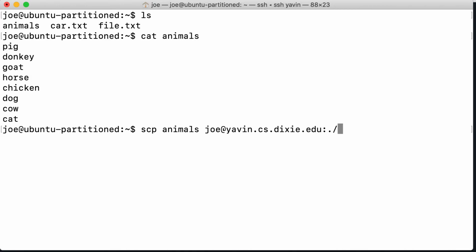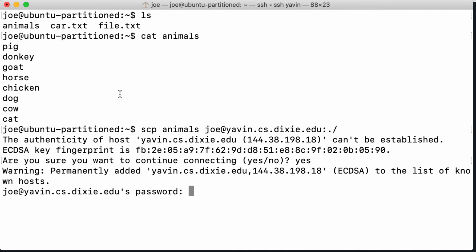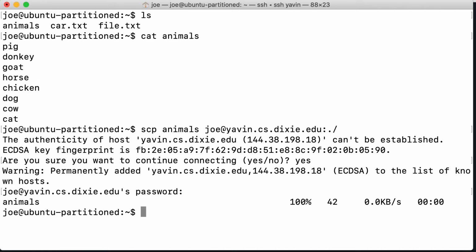So that's why I did the dot slash. Now dot, same thing. Tilde is the same thing. Put it in my home directory over there. For some reason, I've gotten the habit of doing this because that's easier for me to type than a tilde. So I can type that, yes, and then I would type in my password, and it copied it over there. So 100% means everything was successfully copied.